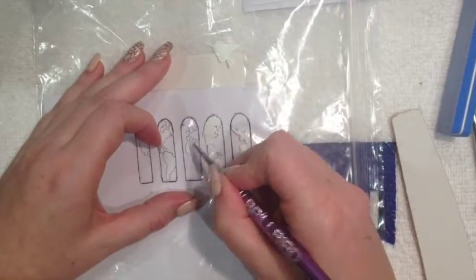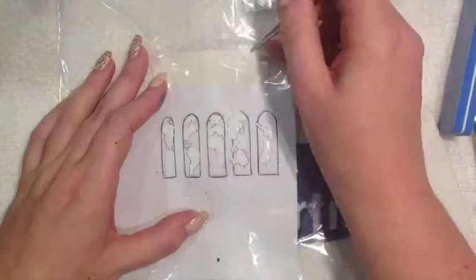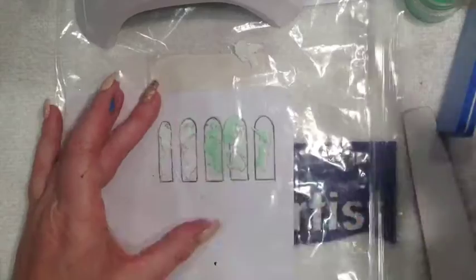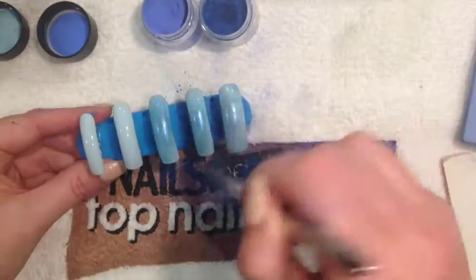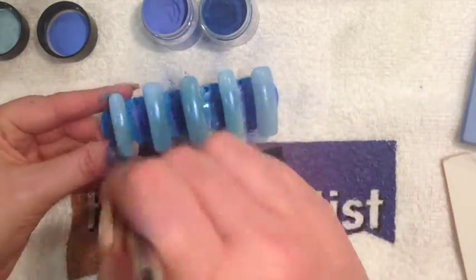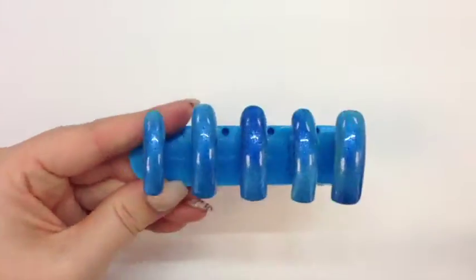For my nail tip design I've used the world matte. What I'm using is a stencil with white gel polish and then I'm curing, and then placing pigment over top. I then use blue gel polish and two blue powders just to give me the ocean colour. I then top coat with a glitter top coat.